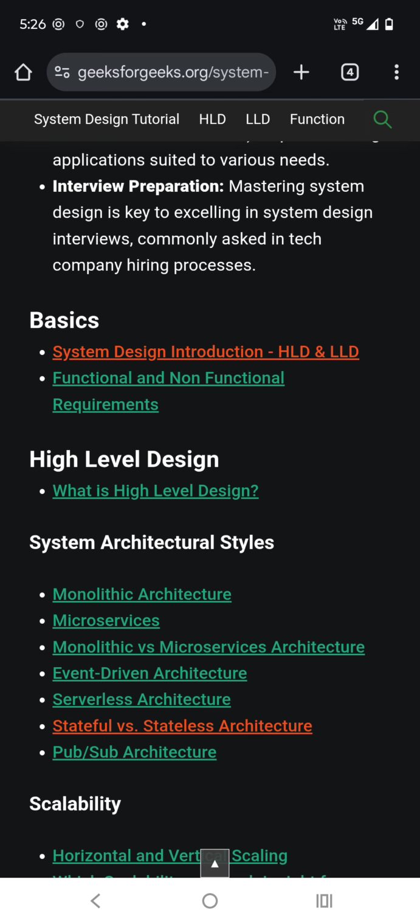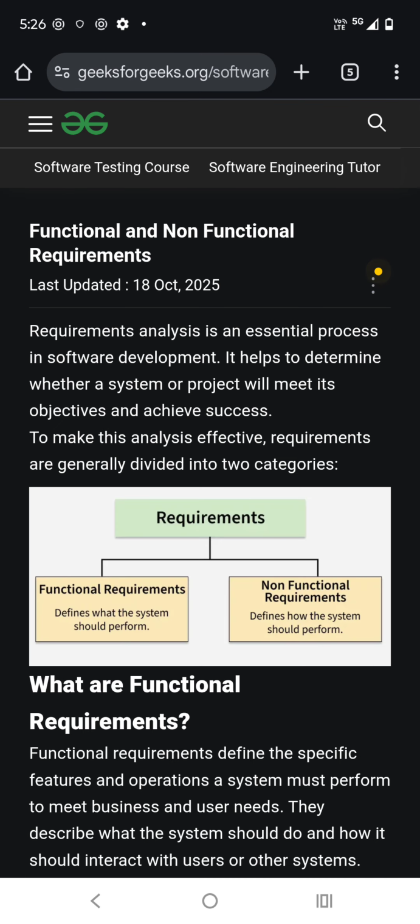And another thing is we need to understand what functional and non-functional requirements are. Functional requirements are nothing but what the system is going to do. I mean, what functionality the system is actually going to perform. Take an example of any website. Take Google. It is a search engine. Its functionality is that a user can search anything. That is its use case, its functionality. That is one example.